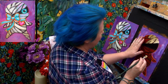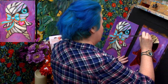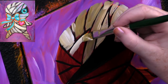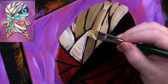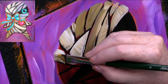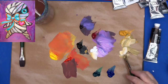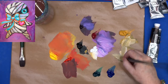Paint that in. Now at this stage, look at mine, it's not neat, it's not tidy, it's very loose. He's not neat, he's not tidy. It can be fun to keep stuff like this loose because it can help it feel like bandages. I'm gonna come across, I'm gonna go down. So if you have little boo-boos, don't get frustrated. Keep it fun. Remember, it should be playful. Filling that in. I'll give that a nice edge there. Offloading. That's where I kind of rub the paint out of the brush. If it's really crawling up into your ferrule, you can always wipe it off on a towel.